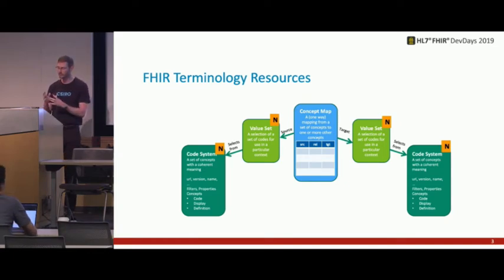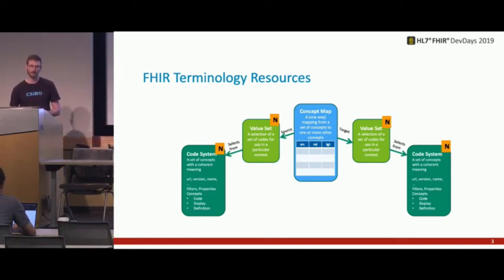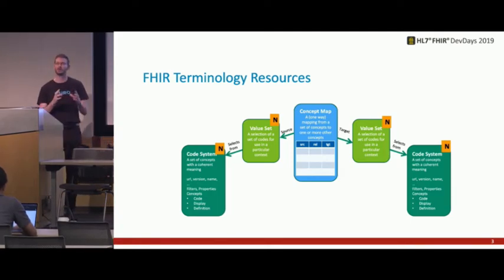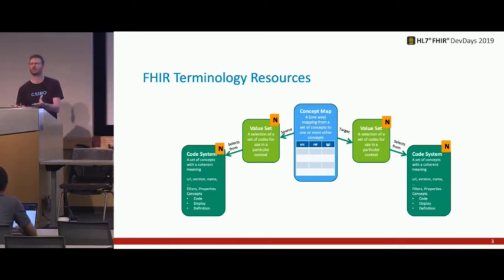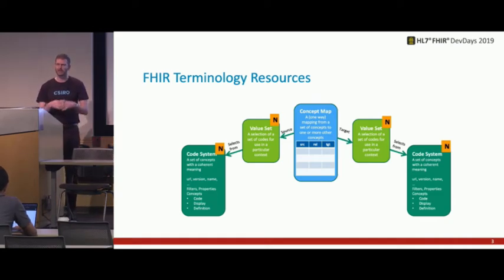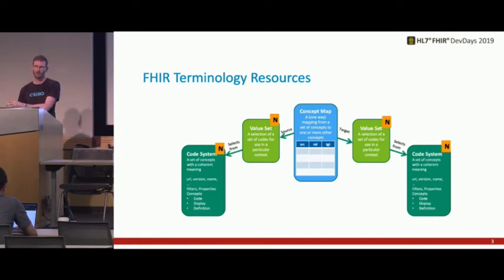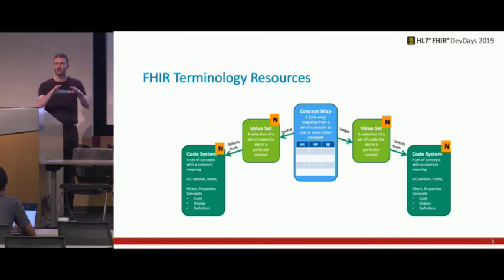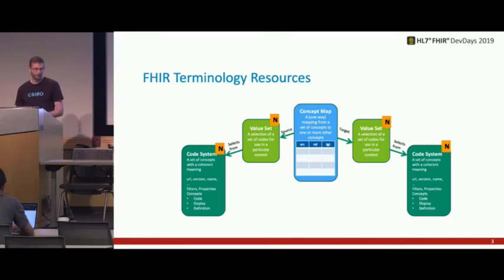And then the third resource, which is the one that's not yet normative, is the concept map. A concept map allows you to express a relationship between the codes in one value set and the codes in another value set. So that might be equivalence type of relationships. If you've got data that's being entered in one code system and you want to map that across to normalize it into another code system, or it might be for other purposes. You can use concept maps for aggregation to say that these codes over in this value set all map up to this higher level category, or other purposes. So concept maps are a very general purpose tool for mapping between value sets.